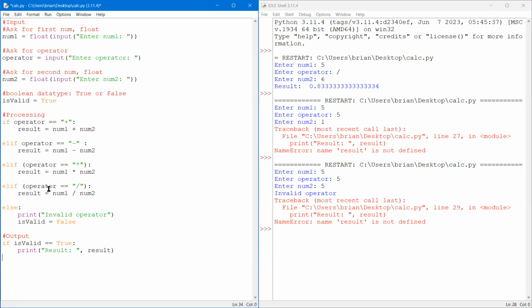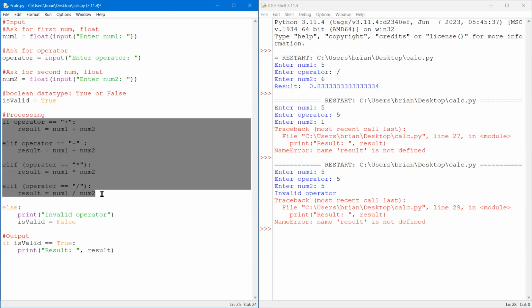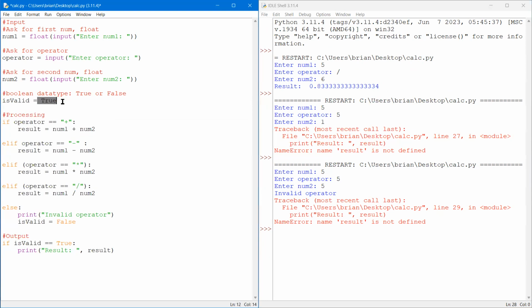Okay, now we see if any of these are true, or rather if any of these happen, then this remains true. Therefore, this will be accepted, and this will go ahead and print the result. And on the flip side, if none of these occur and it enters this else statement, it sets this flag to false, and therefore this will never be entered and it won't print a result.